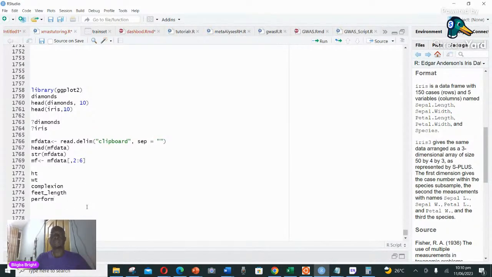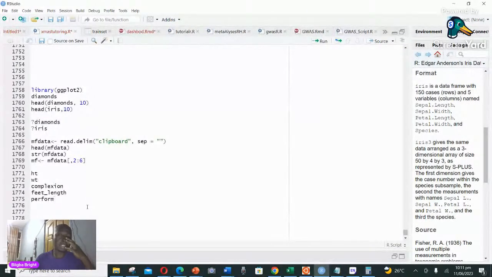I am emphasizing this because once we are able to distinguish which data is labeled and which is unlabeled, we will know that once it is a labeled data, it can come under supervised learning. In that case, you can do classification, you can do regression, you can do decision tree, and so on. At the last part, you can do a confusion matrix, or you can look at the model accuracy and so on.